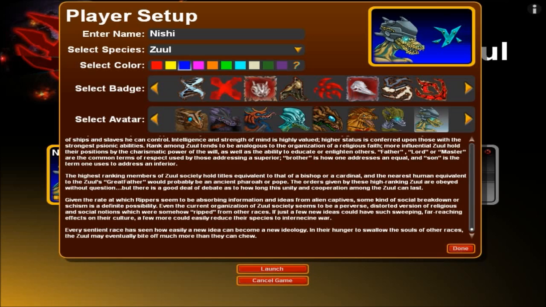Given the rate at which Rippers seem to be absorbing information and ideas from alien captives, some kind of social breakdown or schism is definitely a possibility. Even the current organization of Zool society seems to be a version of religious and social notions which are somehow ripped from other races. And a few new ideas could have such sweeping, far-reaching effects on the culture that they could easily reduce their species to an internecine war. Every sentient race has seen how easily a new idea can become a new ideology. In their hunger to swallow the souls of other races, the Zool may eventually bite off more than they can chew.